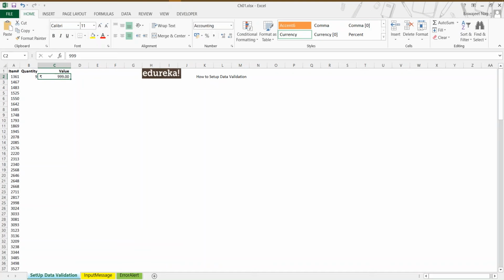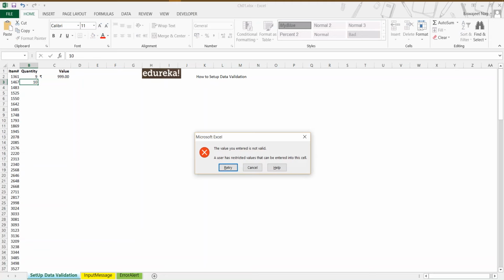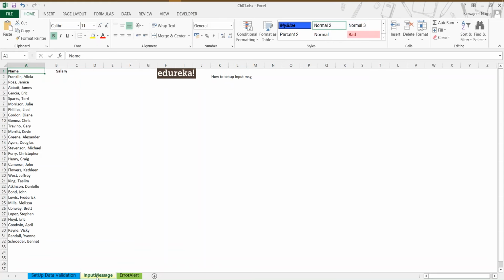Now let's go ahead and check out the input messages, because if I show you an example here, when I take 10 here, the message which is alerting us that there is something wrong is not clear. So let's make it simpler for the end user. Let's get into the next tab, and let's consider something of the salary.